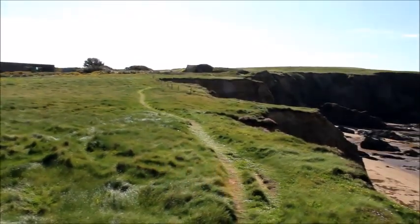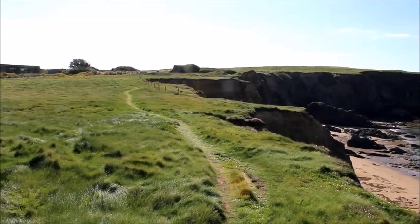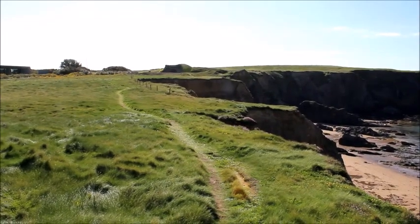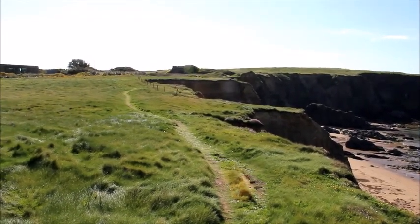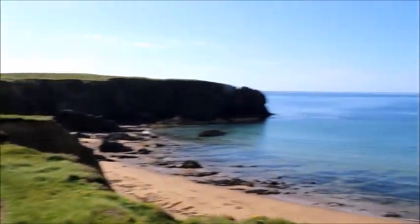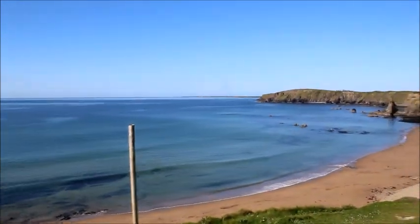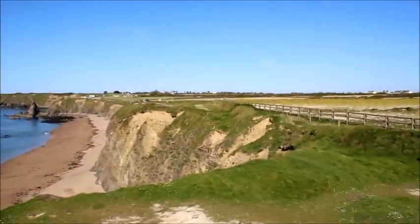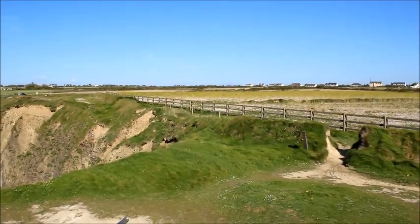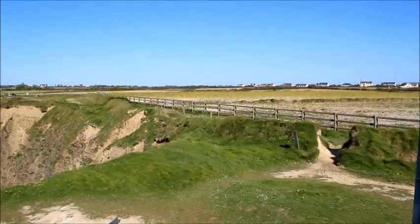After the Normans were here for a few months, Raymond's forces would take all the cattle they had collected and make their way up the coast following Strongbow's sea route. Wexford is about 10 miles as the crow flies in that direction, and that would be their next target. But first, let's see if we can see the Norman walls.